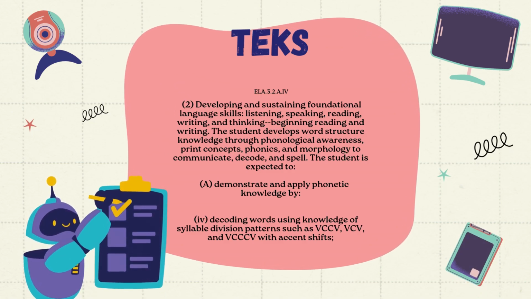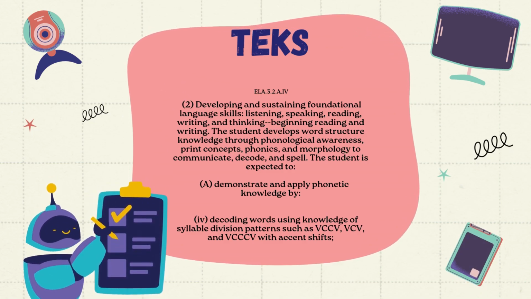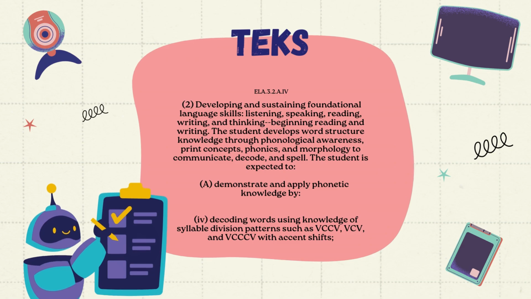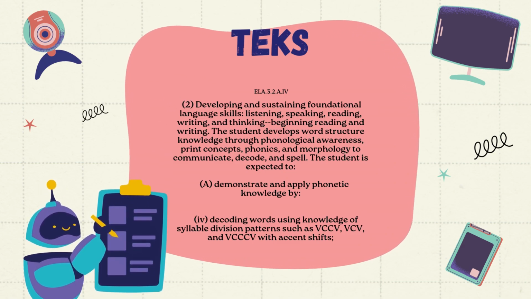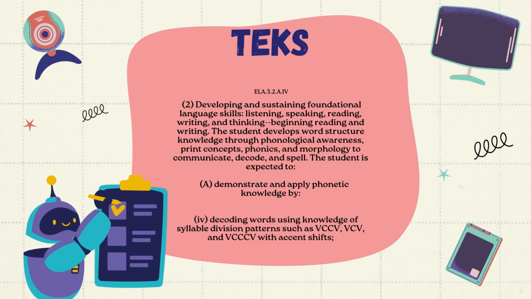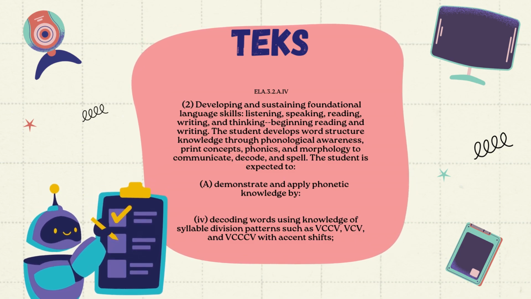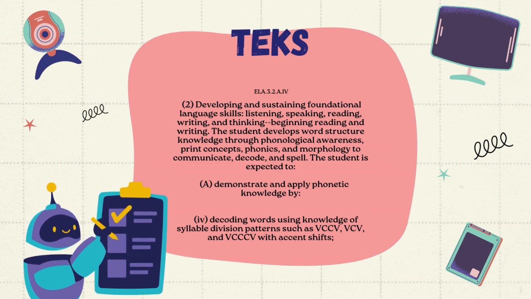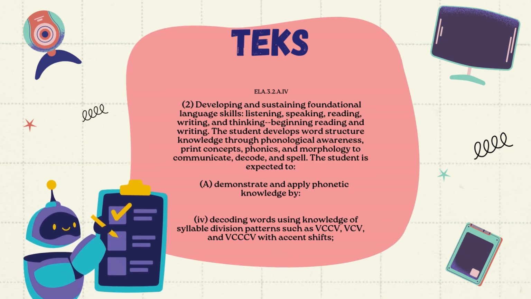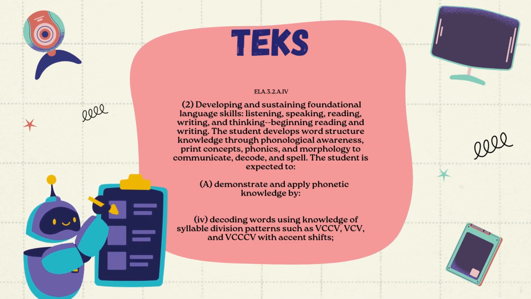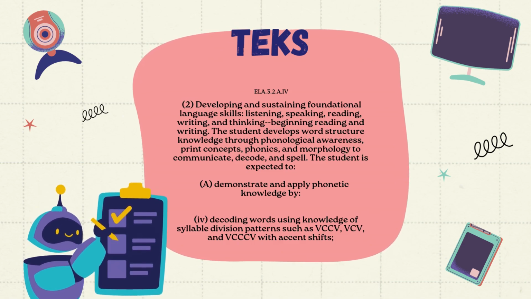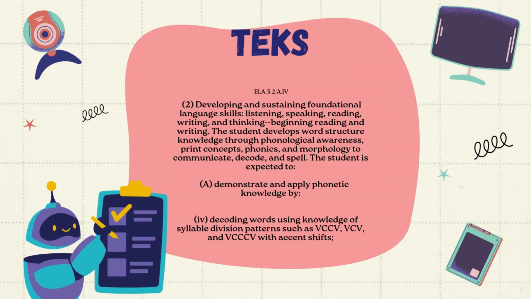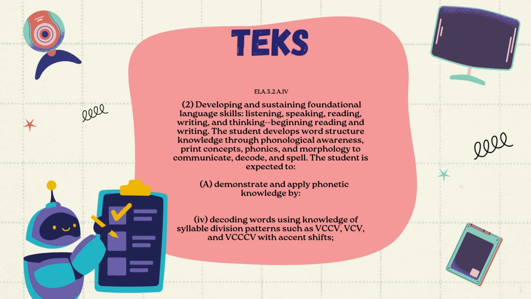The TEKS that we picked was developing and sustaining foundational language skills with listening, speaking, reading, writing, and thinking. Beginning reading and writing, the students develop word structures knowledge through phonological awareness, print concepts, phonics, and morphology to communicate, decode, and spell. The student is expected to demonstrate and apply phonic knowledge by decoding words using knowledge of syllable division patterns such as VCCV, VCV, and VCCCV with accent shifts.